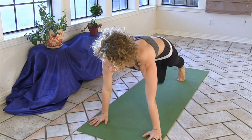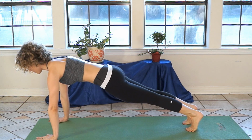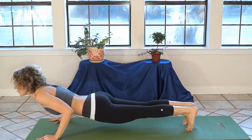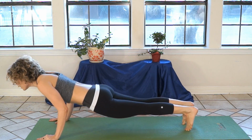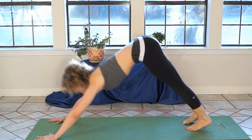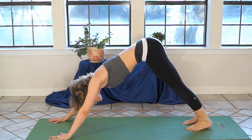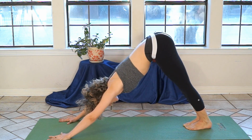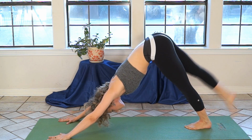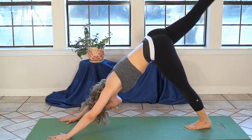So from boat pose, cross your ankles, hands down to the top of your mat and step back. Plank asana. From plank pose, exhale, hover over the ground, tuck your tail, grip your sitting bones, and press right back up into downward facing dog. Good.